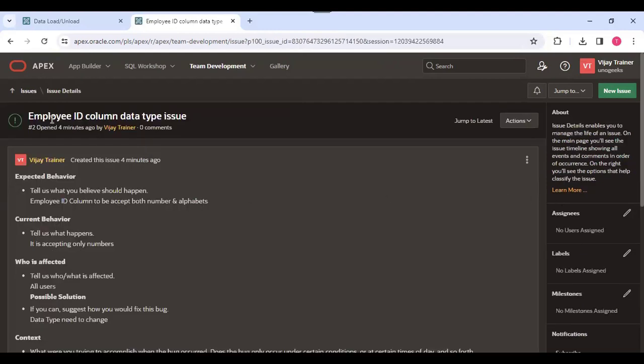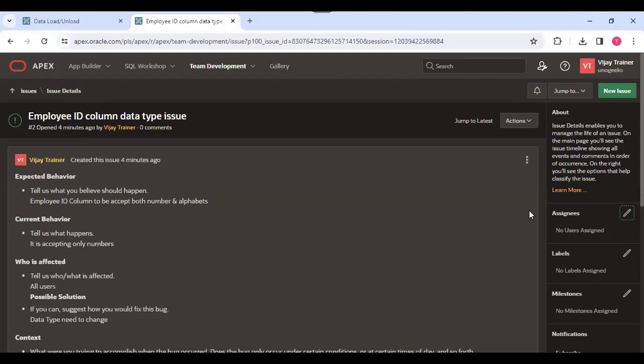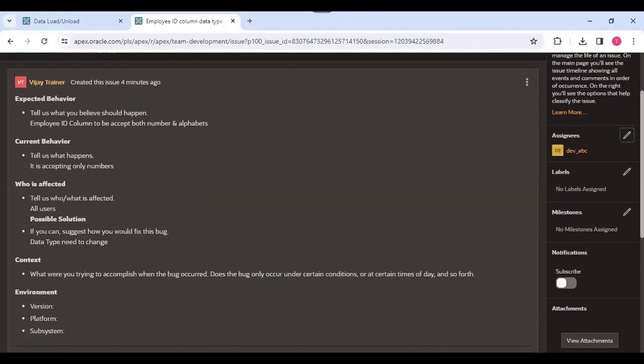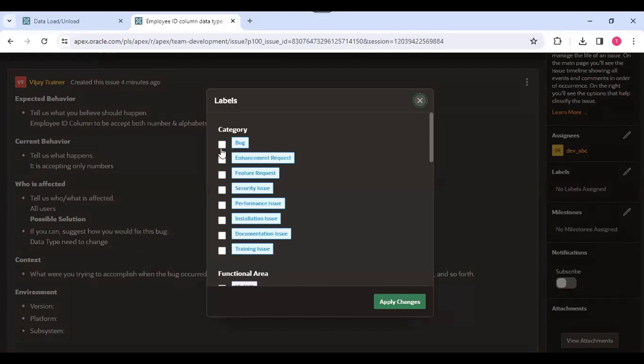So here, this is the issue we have added just now. From here we can assign the developers. So I will assign this to developer A. Once I assign it, developer ABC will receive the notification. We can also add labels, different kinds of labels, whether it is a bug or an enhancement request.